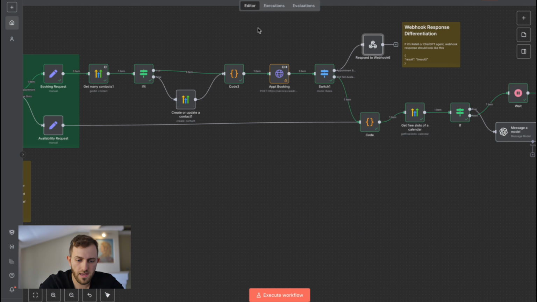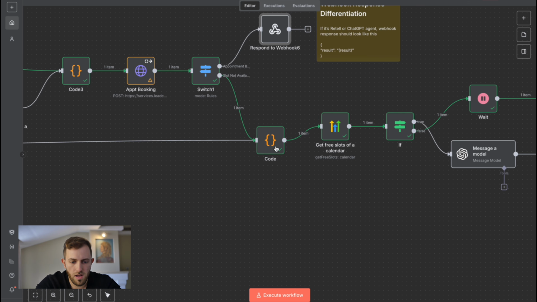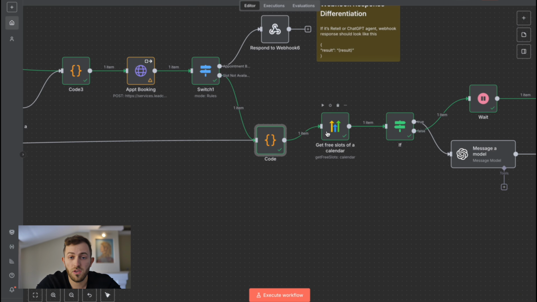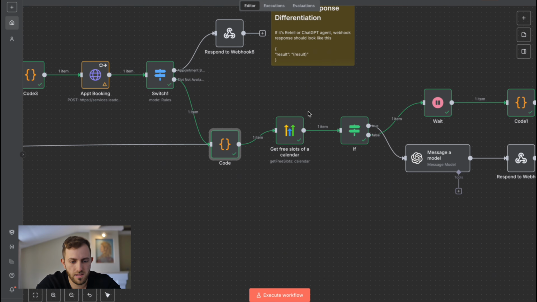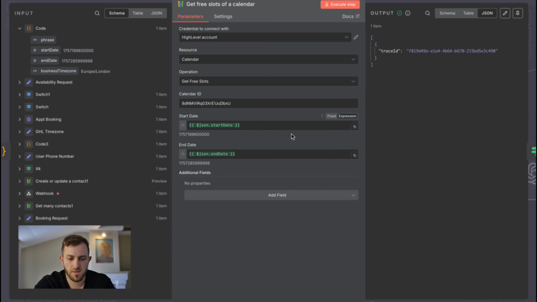Now, the way that I have created the workflow here is that if the appointment request fails, meaning the specific time is not available, then it goes to another code step, which defines the time range of the previous day. Now, after the range is defined, again, it's a coding step. So to be honest, I don't even know exactly what all of this stuff means, but you can use AI to create a bunch of code these days. And then that new range gets fed again to the get free slots of a specific calendar. Okay, now again, that calendar needs to be mapped over here.